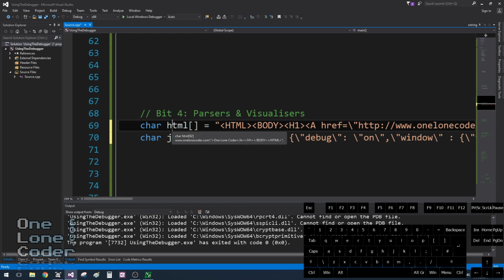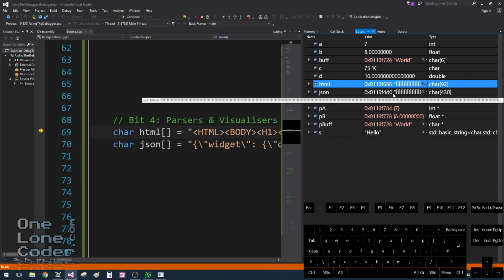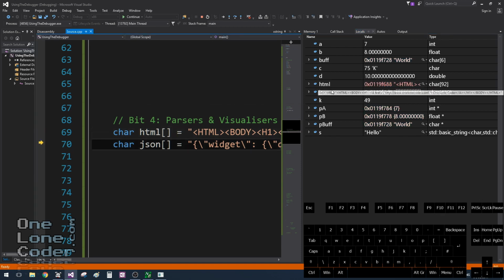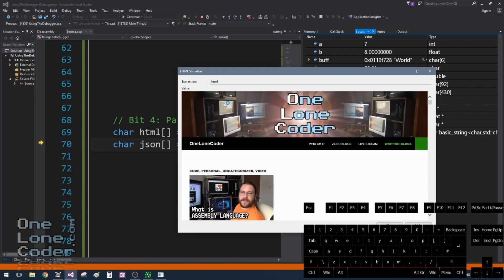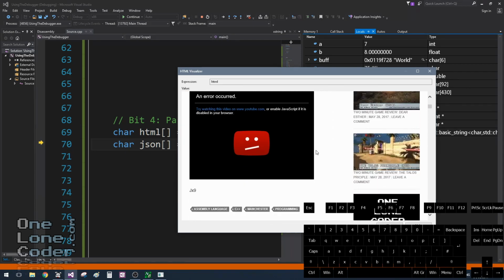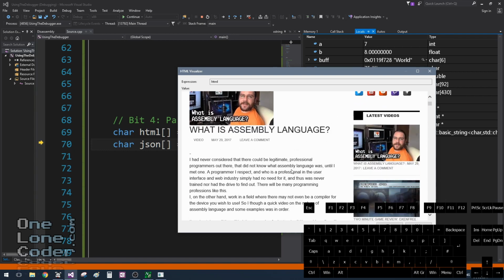Let's see how the debugger handles these. So I'm going to Control and F10 to it, and we'll look at the HTML one first. So we'll find our variable. At the moment it's not been defined as anything, but as soon as I click on here, we can see it's just a string for all intents and purposes, but right next to it there's a little magnifying glass. And I can choose how I wish to visualize this string. And if I choose the HTML visualizer, it actually displays HTML. And this is the link that we created. In fact, it's so good, I can click on the link and it takes you to my website. This isn't a fully functional HTML browser, but it's good enough.